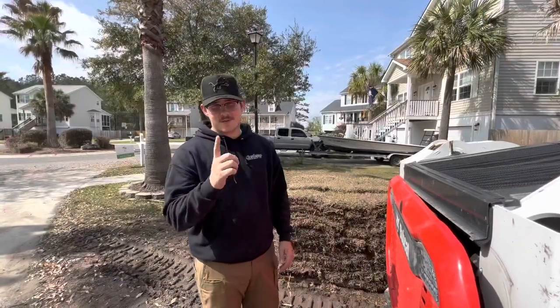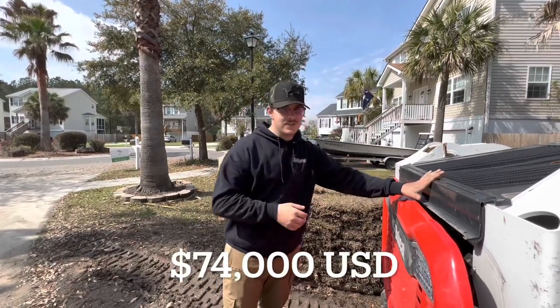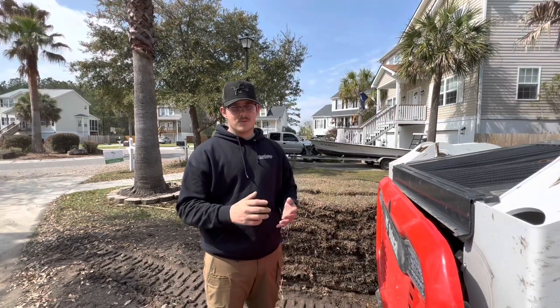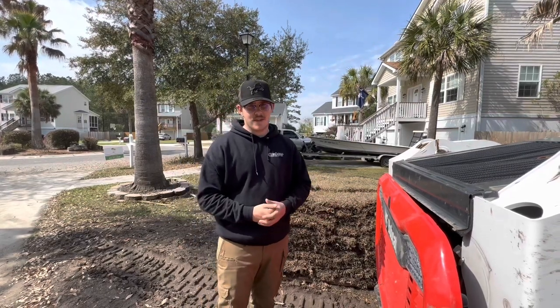Guys, first things first, I want to talk about the price. The outright price for this machine, this one exactly here, spec'd how it is, was $74,000. But we decided to actually lease this machine. We're going to return it in 3 years and swap it out for a new one. We figured this would be the best for our business instead of buying a bunch of machines and then having to buy a bunch of new machines 5 years later.